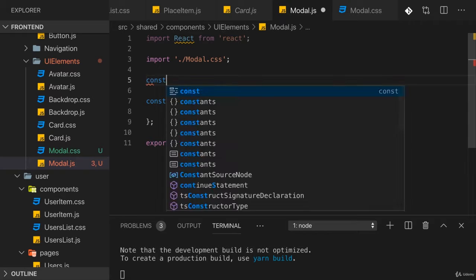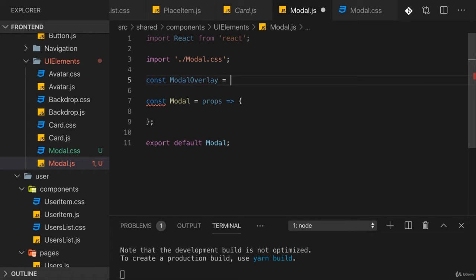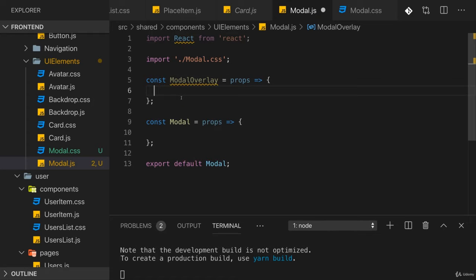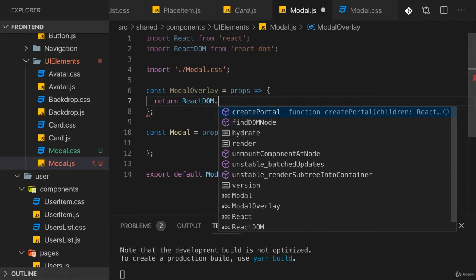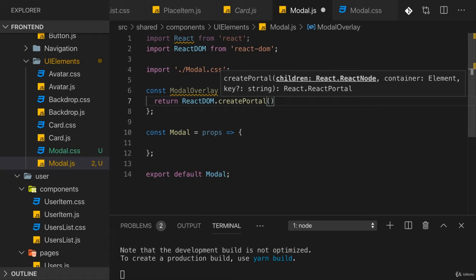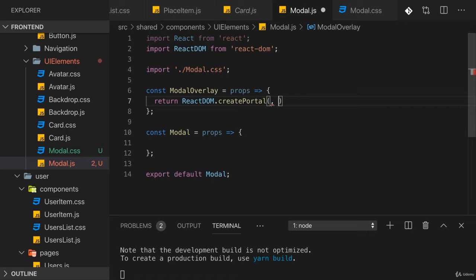And that will be the actual modal overlay, so the thing we will actually see on the screen. This is another component I add here, which is not exported but will be used by modal. Now let's start with structuring the content of the modal overlay. I will use the ReactDOM createPortal method there. So let's import ReactDOM from react-dom. And then here I will return ReactDOM.createPortal and output some content here in a special place.